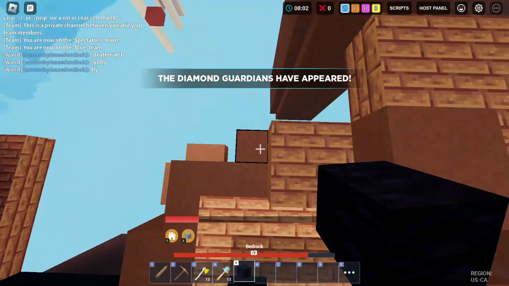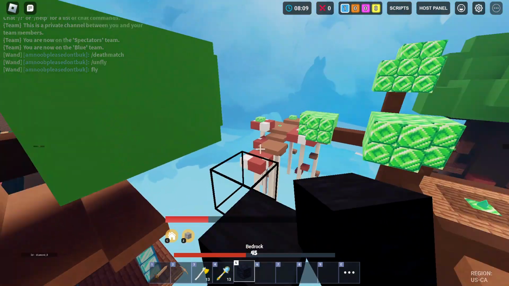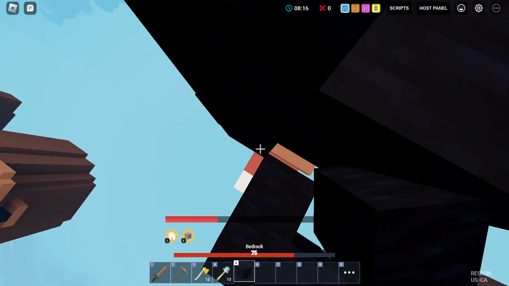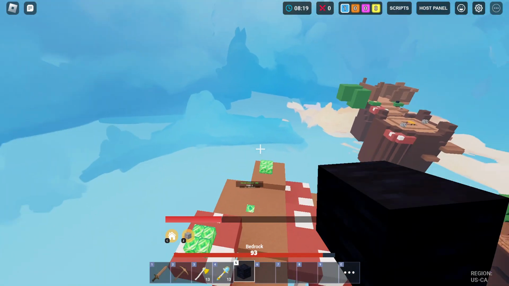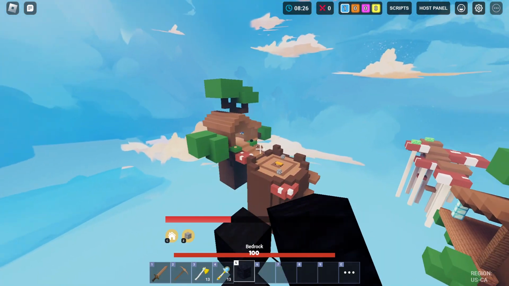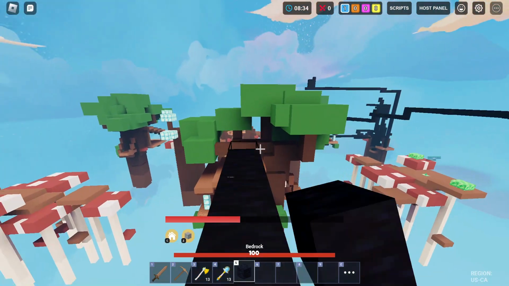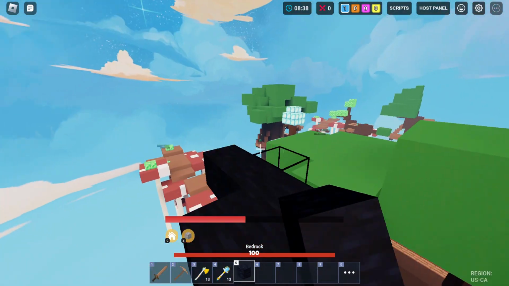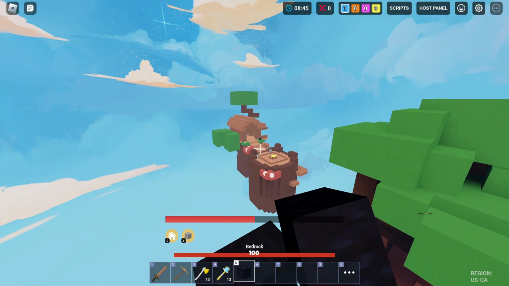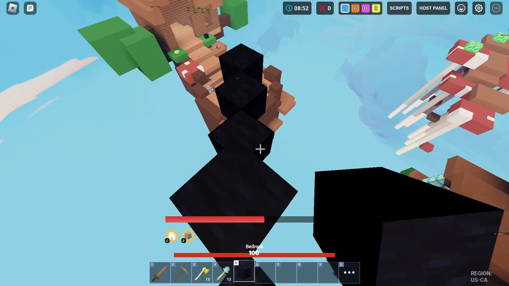Go up, and jump. Okay, we have to go on fast clicking for this because, oh my god. Dude, what was that? Dude, this clicking method is insanity. Oh my god, you can hear my clicking. Dude, this method is insanely good.